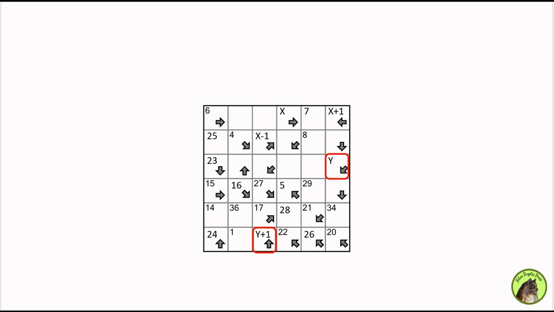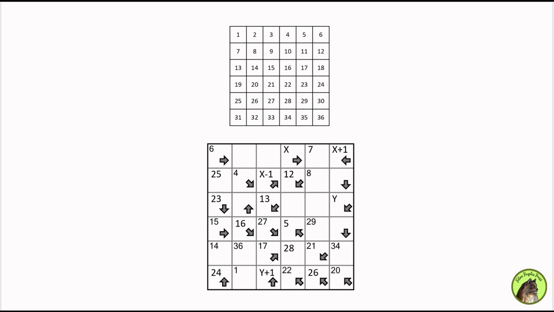Well, on its own not much, but let's come up with another little grid, containing numbers from 1 to 36. And now let's mark the values that we already have on our arrow maze grid. Now it becomes clear that our x minus 1, x, x plus 1 chain must either be 9, 10 and 11, or it must be 3 of the values between 30 and 33. However, we already have 12 on the board and x plus 1 is not pointing towards it, meaning these 3 values can't be 9, 10 and 11.